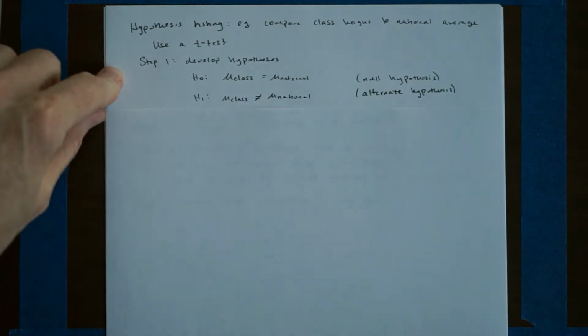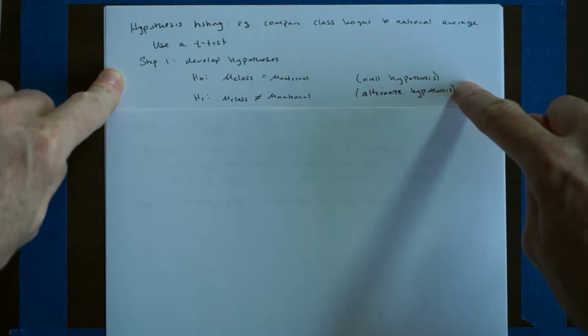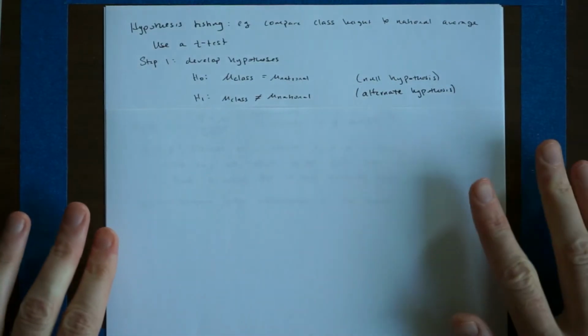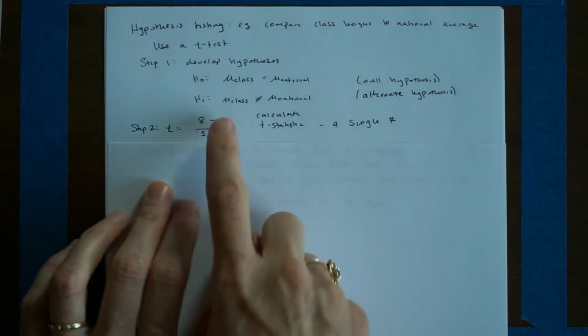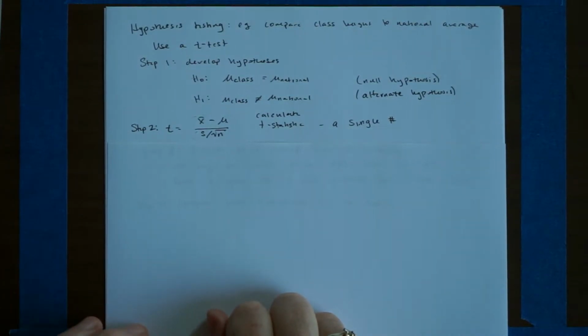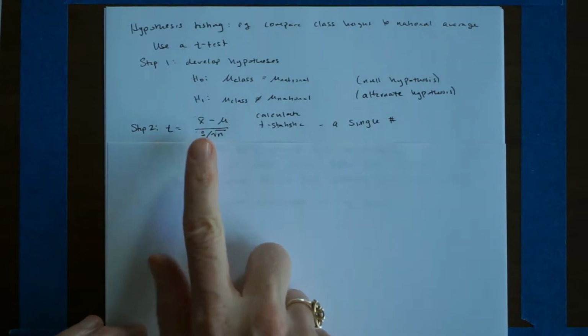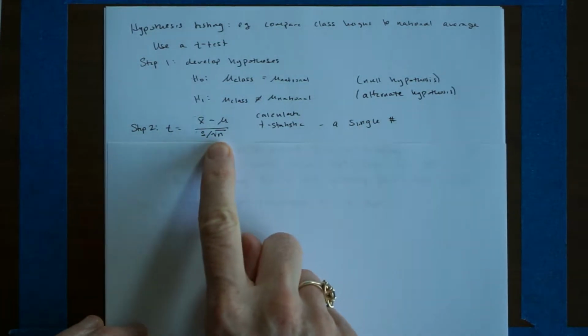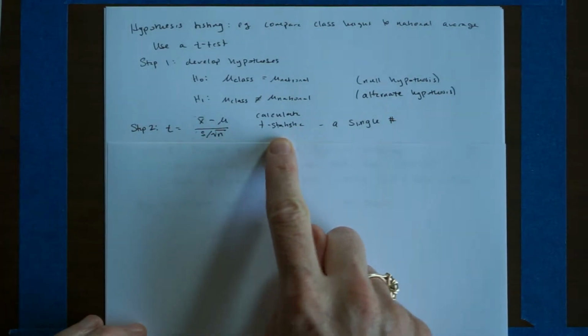So once we've developed our two hypotheses, the null hypothesis, that there's no difference between our two means, and the alternate hypothesis, where there is a difference between the means, the next thing that we're going to do is calculate our value of t. So this is the equation that I brought up when we introduced t. And it is defined similarly to how we define z, but here x bar would be our classroom average height, mu would be the national average height, s is our classroom standard deviation, and n is the number of people in our class, so that would be 15. So we would calculate a t statistic, which is a single number.